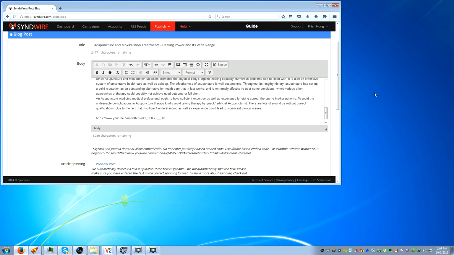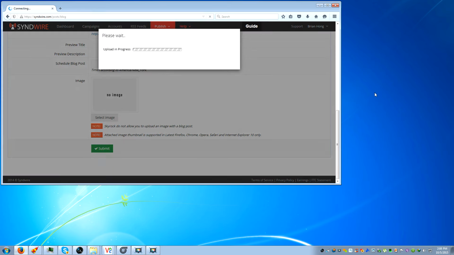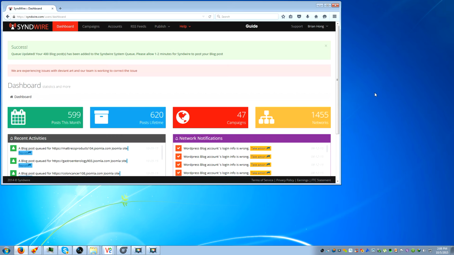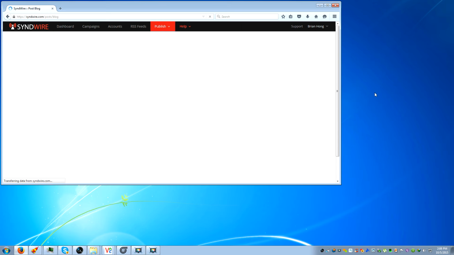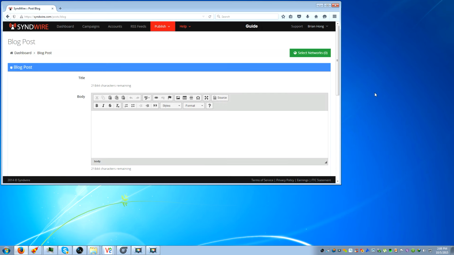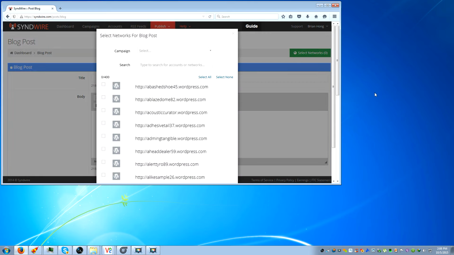Even though the text was spun in the spreadsheet, it comes in here as clear, and that gives us an advantage where we can overcome the number of character limitations Syndwire has. We can't put more characters than what they allow, but let's say you're using a super spinner article. A super spinner will typically use 12,000 words to create a 500-word article. And so by extracting it, we're now inserting 500 words instead of trying to post the 12,000 words.